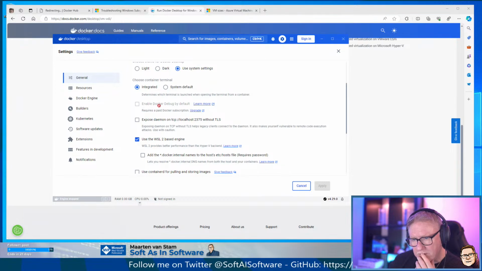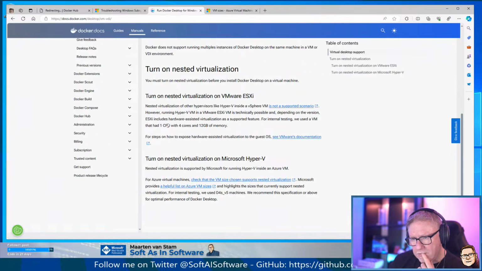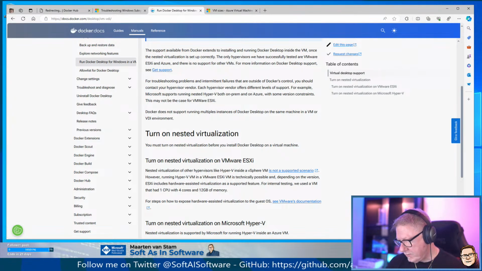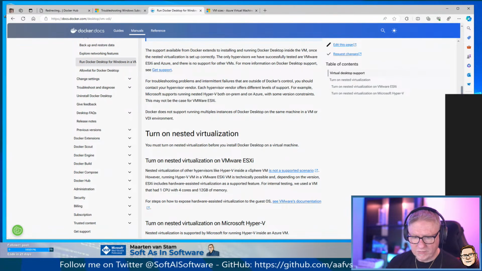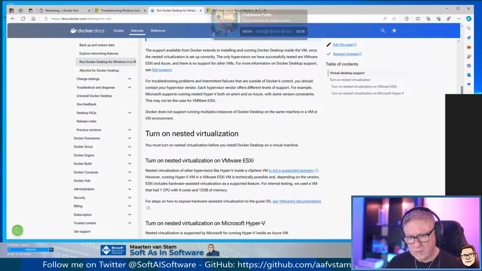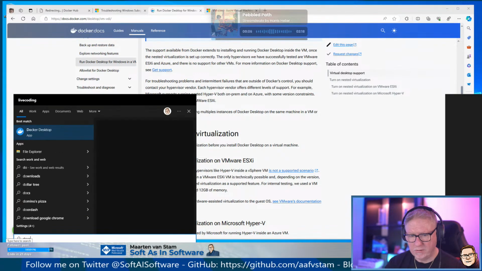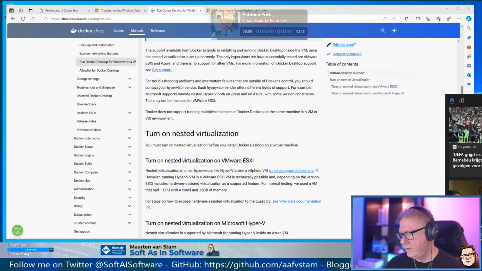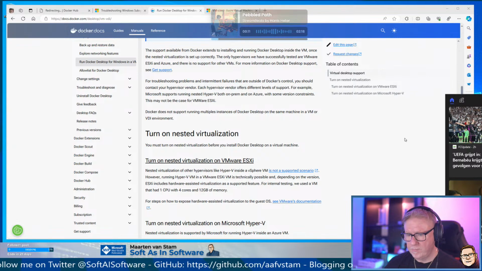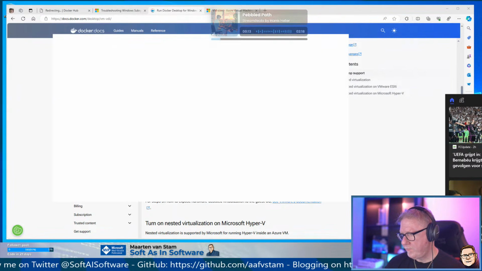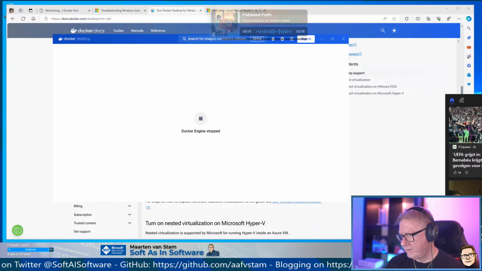New system settings, Docker enable the default. Oh, where did it go? Oh, it kills it. Can we remove that?